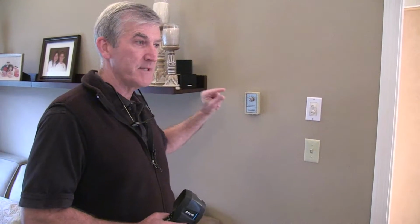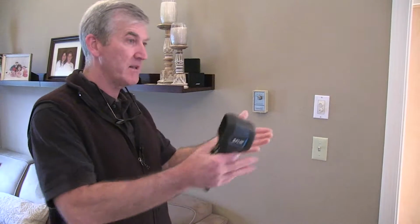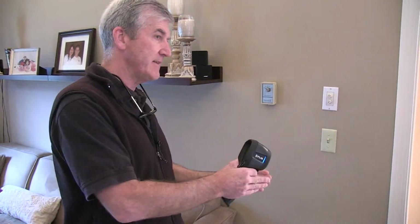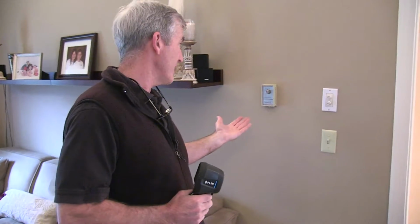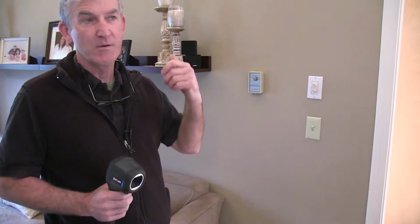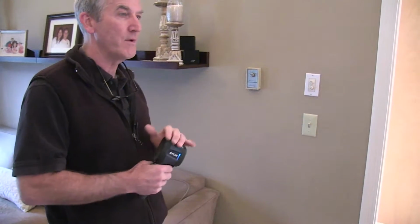The real savings comes from the amount of time you spend at that lower temperature. When you're going from 60 to 68 and bringing it back up to temperature in your home, you are using heat. Essentially, an article I'm going to leave with you that describes it says that those two numbers, going from 68 to 60 and from 60 to 68, neutralize themselves, so that you're really saving at that lower temperature. So the ideal time to set back is either when the house is vacant and people are at work, and then again in the evening, lowering it down when folks are sleeping in bed. Now, there's a number of different things you can look at when it comes to thermostats.